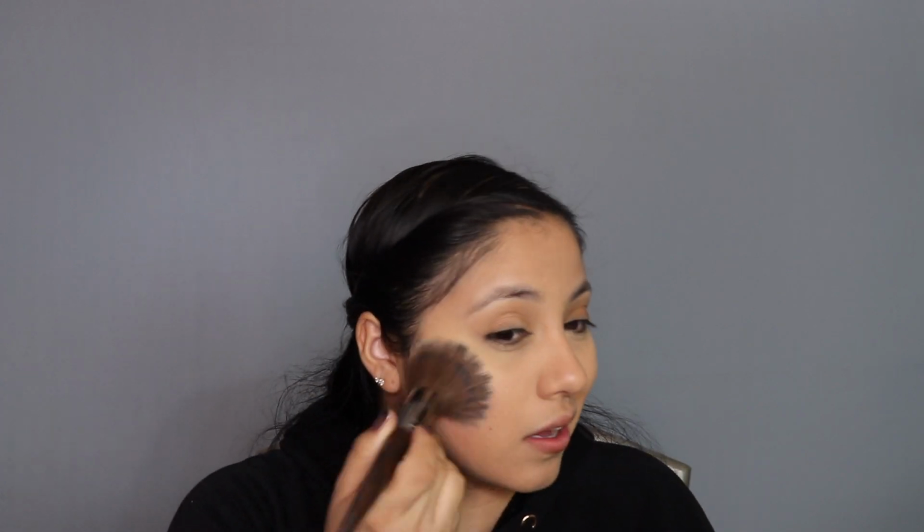For all over the face, I'm gonna go ahead and do the Maybelline Fit Me in medium light. Light medium. Put a little bit of that all over my face. For whatever reason, with powders that I'm putting all over my face, I love to use this Makeup Forever brush. It just does a really good job of not picking up too much product so we don't end up being too cakey, and just blends everything out really seamlessly. So there is our base. I always like to start with a pretty straightforward base. That really helps out.